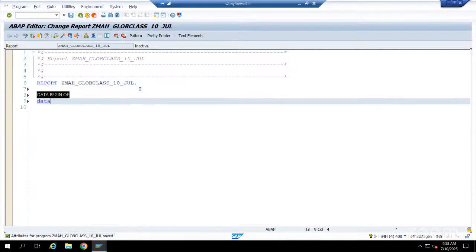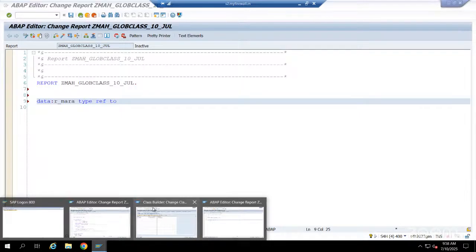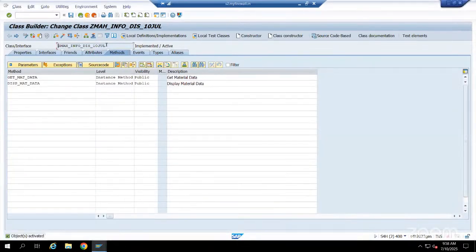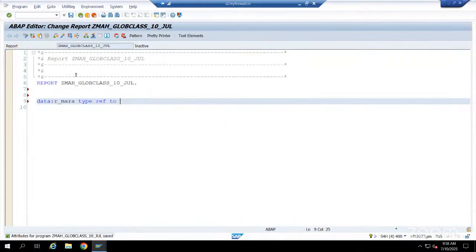I'll create first one reference variable, r_global_class or r_material_data or r_mara, type reference to. You should give the global class name here. So now this r_mara becomes the reference variable.